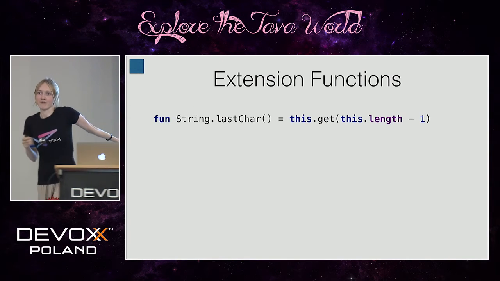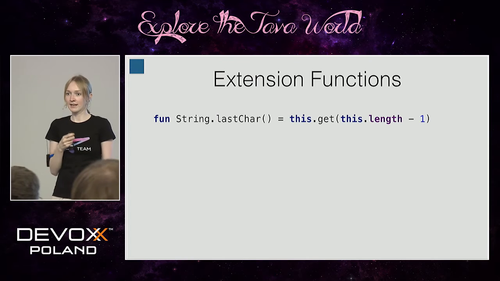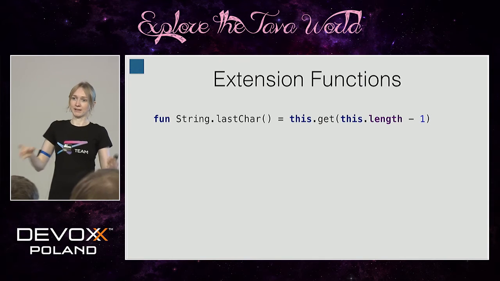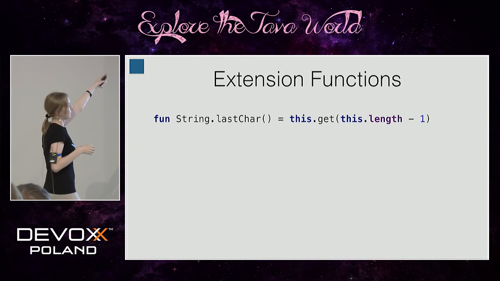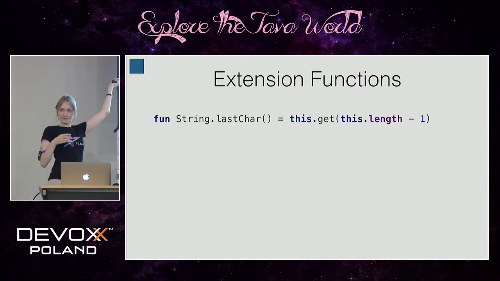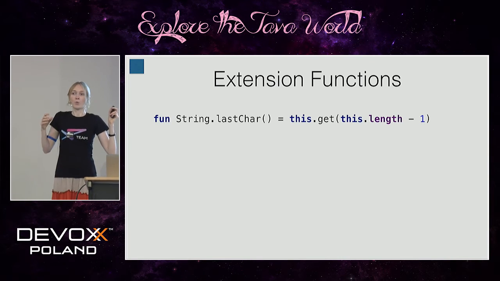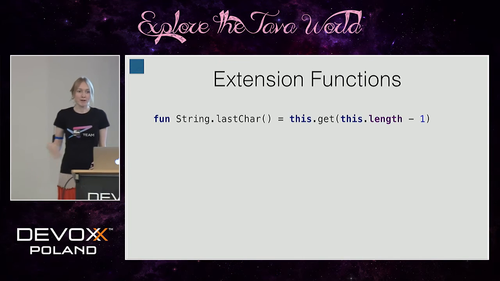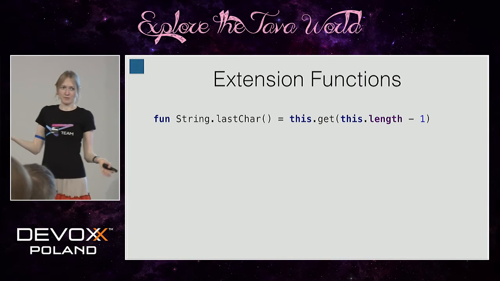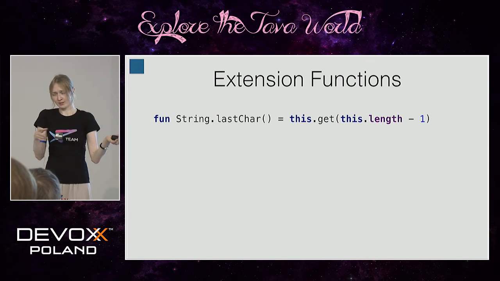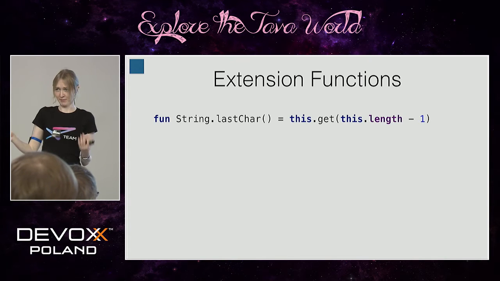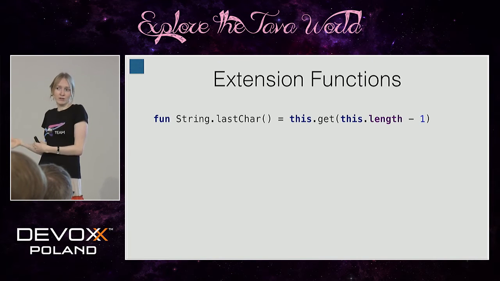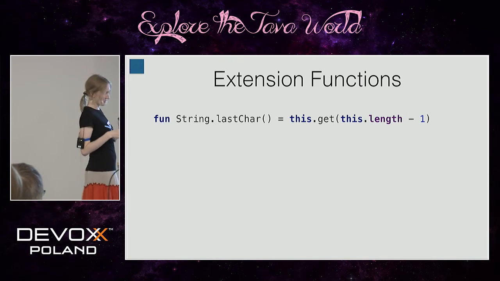Okay, let's start with extension functions. An extension function is a mechanism that allows you to extend the functionality of some class. For example, we have the standard Java String class, and we do not have our own string class in Kotlin. We use the standard Java one. However, we miss several useful methods in it. And I suppose every project uses some sort of string utils library, either written on their own, or some other library that extends the functionality of strings.